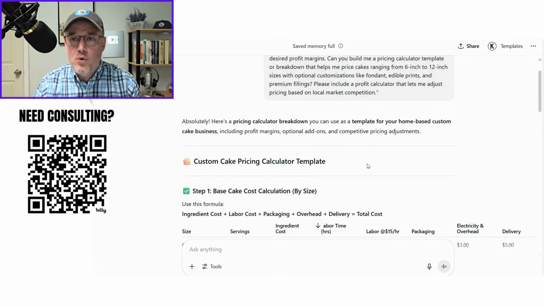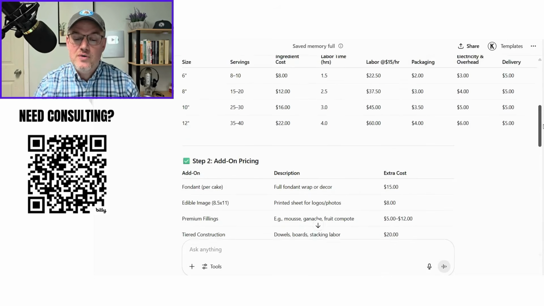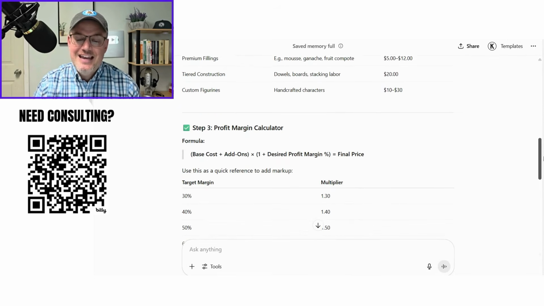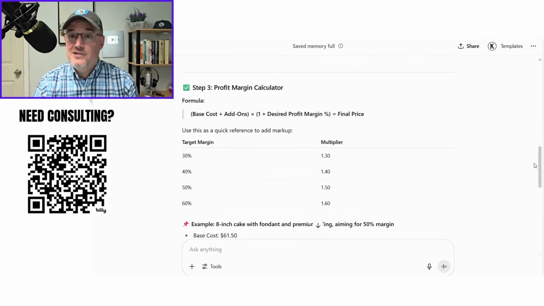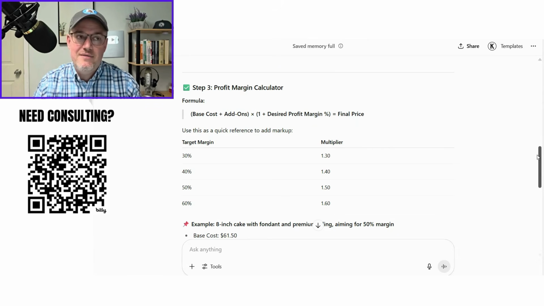But that memory is really important because I'm going to show you how this pricing template works. It allows you to maintain this conversation, if you will, with ChatGPT and adjust any type of parameter without having to go to an Excel spreadsheet, without having to calculate it yourself, without really guessing. It's more precise and so on.